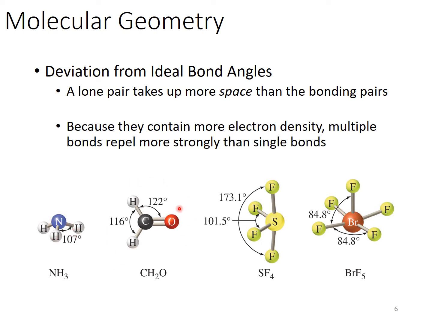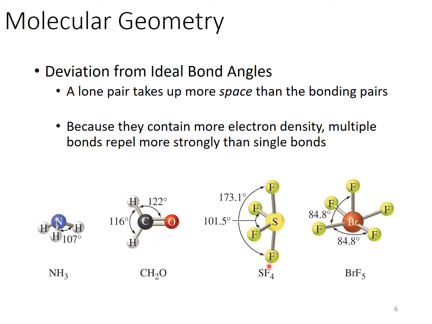Likewise, here you have formaldehyde. You have a double bond here, C double bond O, and this should all be 120, 120, 120. But what ends up occurring is this takes up a little bit more space because it's a double bond. It has more electrons associated with it. And that'll push these two hydrogens a little bit closer to each other than what would have happened otherwise. So instead of 120, this becomes 116 degrees. And therefore, this increases just a little bit to accommodate that.